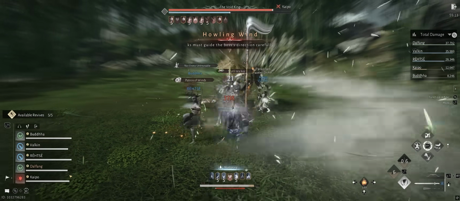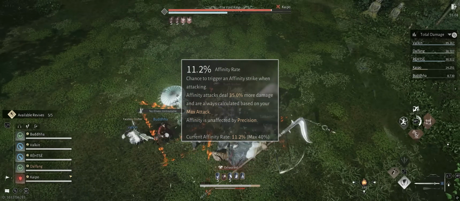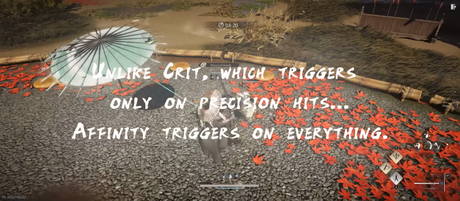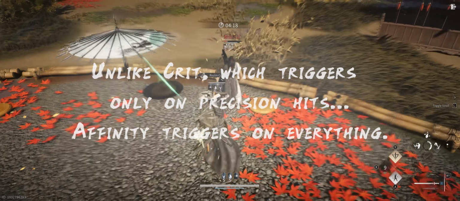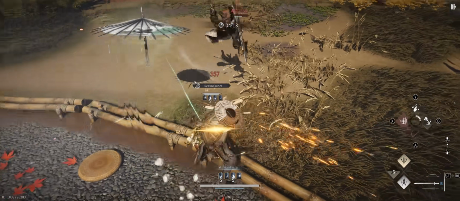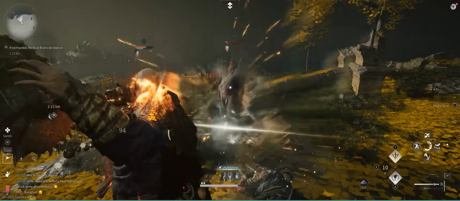If you're new to the systems of Where Winds Meet, just think of affinity as a universal critical hit. It's a flat percentage chance to deal 35% bonus damage on any hit. Sword slashes, bleed ticks, poison drips, they're all rolling for that bonus. But here is why this build breaks the curve.